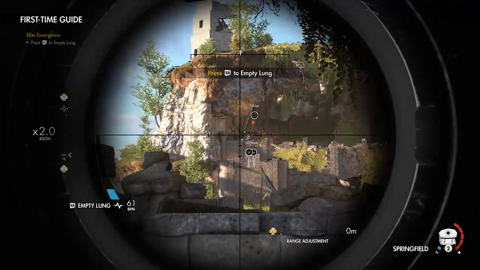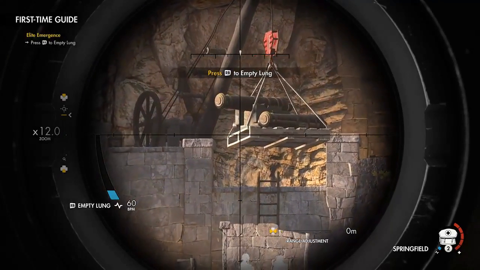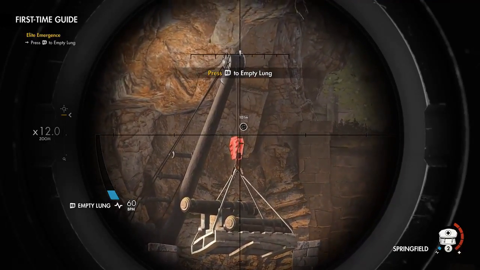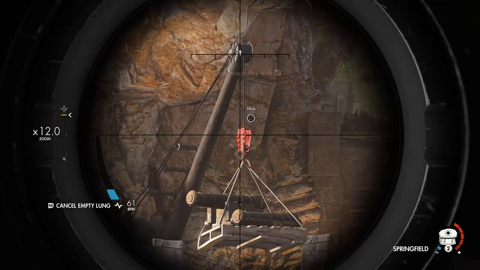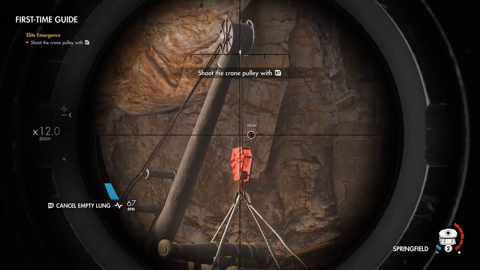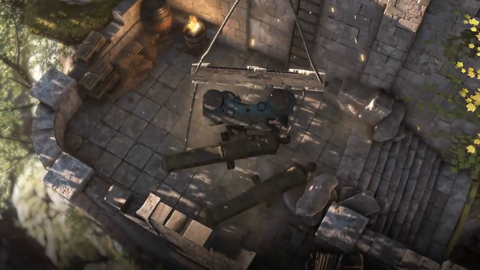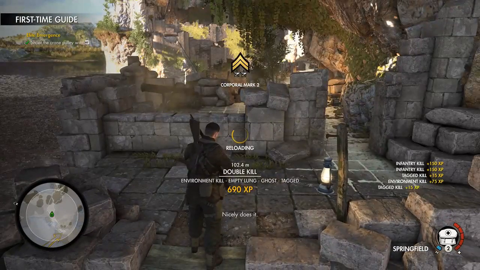Aim down the scope, and if you look on the left, you can see the magnification, which is controlled by the D-pad. Breath will steady my shot. You can hold your breath using the right bumper, which they call empty lung. You can see the beats per minute on your left. You press it, you get an indicator, and it slows things down for you. The longer you do it, the better your aim, and then you fire. Double kill. Nicely done.